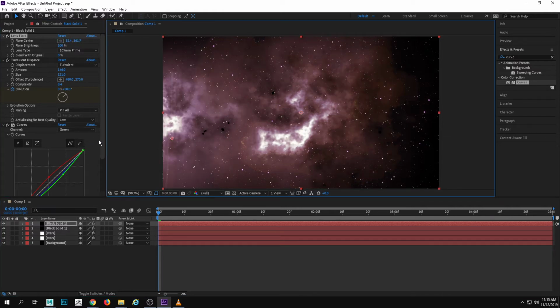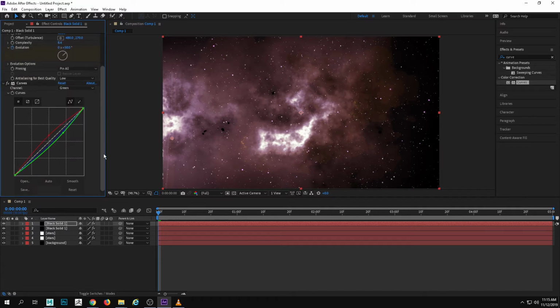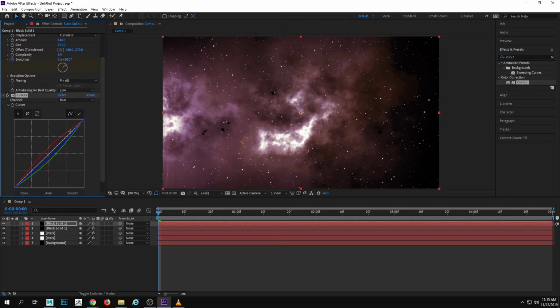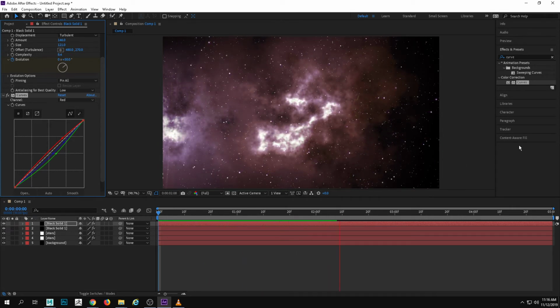And I'm going to change the color. So since we have this lens flare, the turbulent displace, and the curves, I'm going to take those curves now and shift around some of those colors so I have maybe some blue. Yeah, the purpley blue. So just trying to think about how to match with what I already had in there. So if I hit play, this has to build. That's why that green is showing up. And once that builds, you'll kind of see what I'm talking about for these two layers.